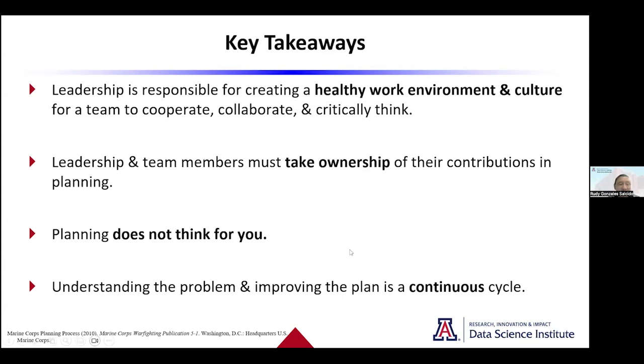And then that last one, understanding the problem and improving the plan is continuous. You're constantly adapting to your environment, to things that are happening. And so having that flexibility where we don't fall in love with the plan that we came up with is the best way to mitigate frustration, because things will happen. The plan's not going to go off the way you absolutely planned it. There's going to be some changes, and that is okay. But if you thought about it methodically, some of those changes are going to be less impactful than if you didn't have a plan to flex from. So, understanding the problem and improving that plan is continuous.